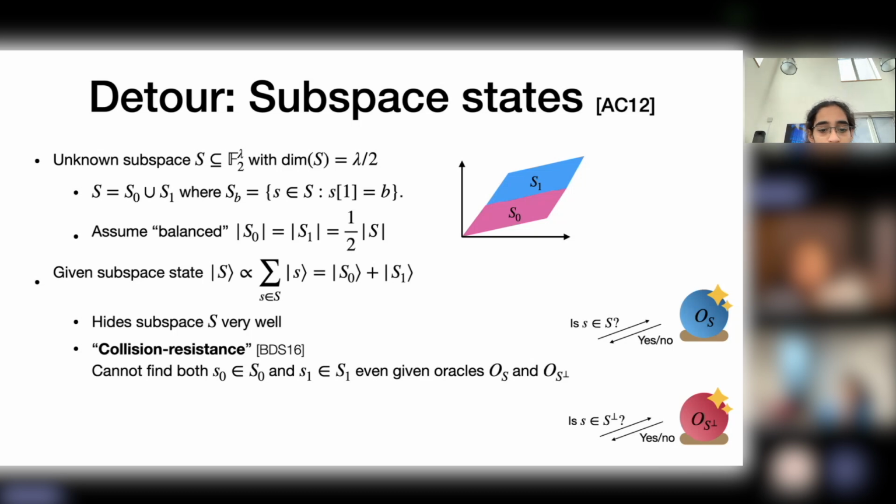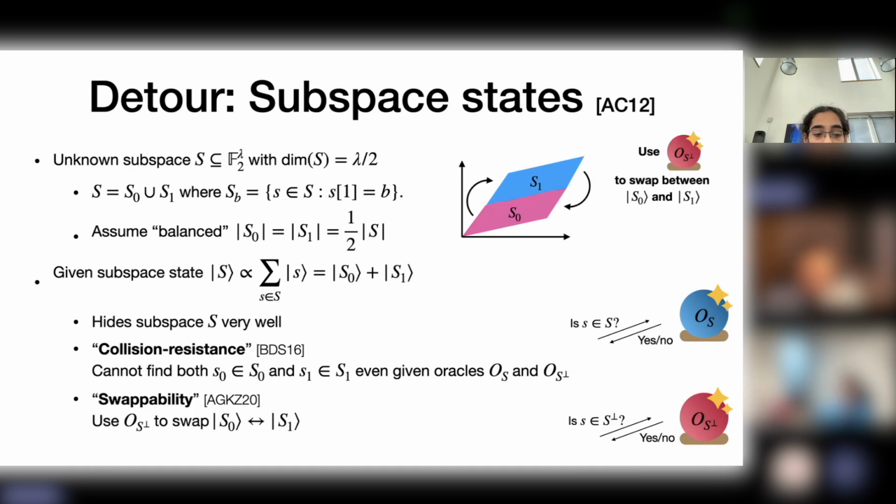Okay, so you can think of this as hiding the subspace very well. You can't even find two vectors in the subspace. Like you could find one. This is given access to one copy of the state. Is it robust to multiple copies as well, or no? Given two copies, you could measure both and hope, or you'll probably get something with a probability of 2%. Yeah, with probably half you'll get one in each or something like that.